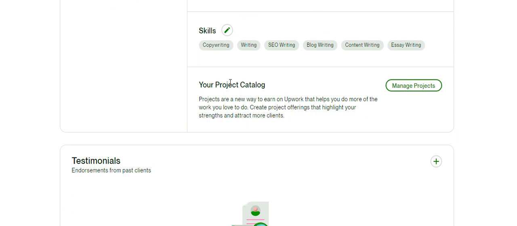Then this is your project catalog. I mentioned it yesterday. It is where you add some packaged work. Now that you are into copywriting, and I explained this yesterday, but let me just touch it again. You are into copywriting and you charge $40 for 1,000 words. So you are going to package it into a box and present it.